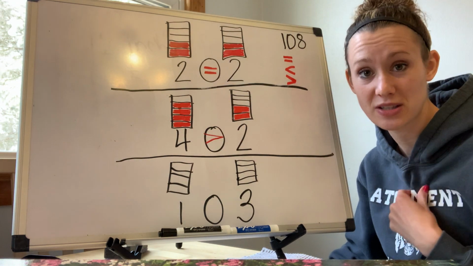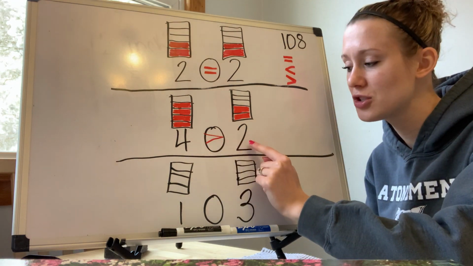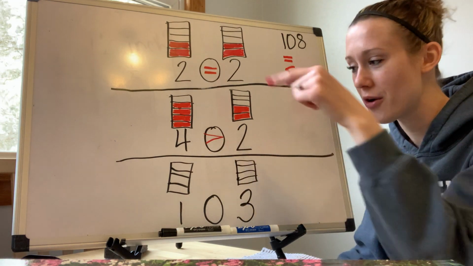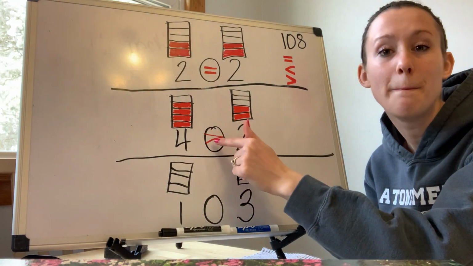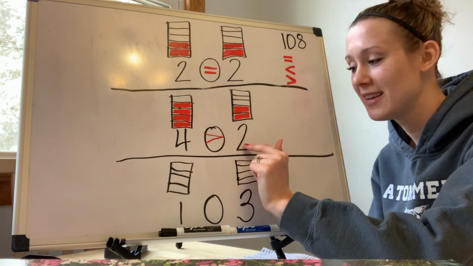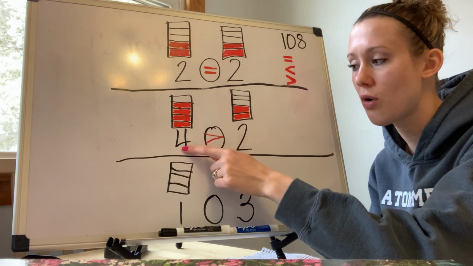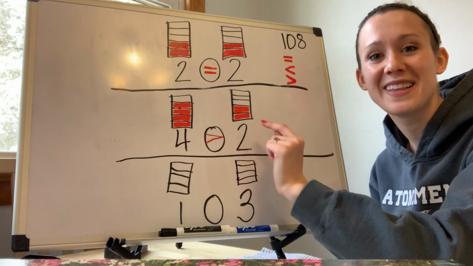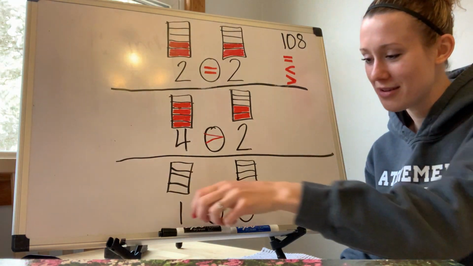So listen to me first. It says 4 is greater than 2. Say that with me. Ready? Go. 4 is greater than 2. Bigger. That's what that means. 4 is bigger, greater than 2. Say it with me one more time. Ready? Go. 4 is greater than 2. Awesome. All right, now we're going to go down here to the very bottom.